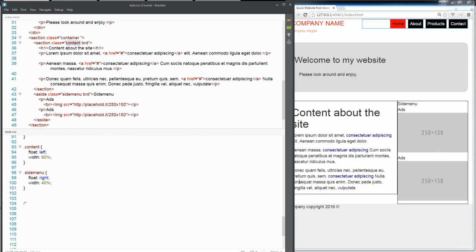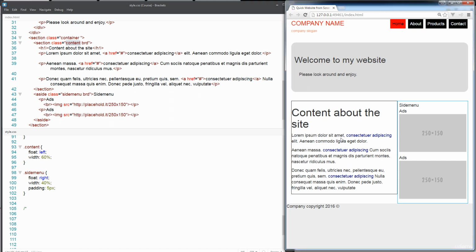So let's go back down to here and look at what else we want to add in. So maybe within the sidebar, one of the things here is we notice that it's popping right over to the right hand side. So ideally we might want to add in just a touch of some padding, so maybe 5 pixels of padding, so that we actually get some spacing between the edges there.